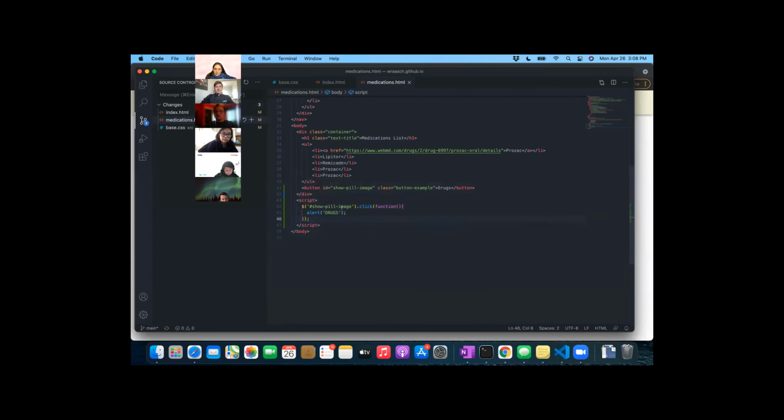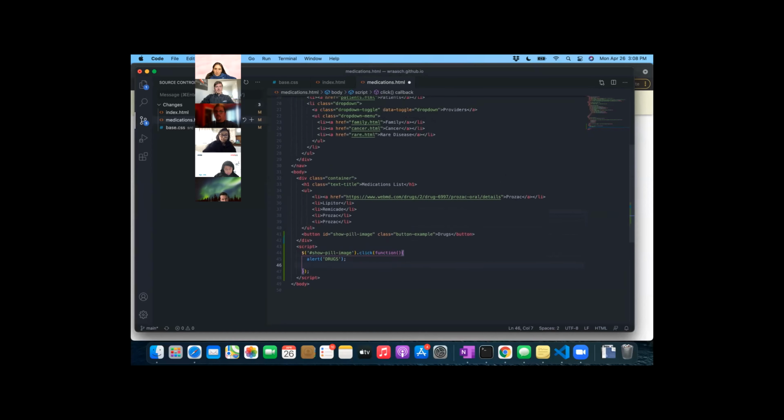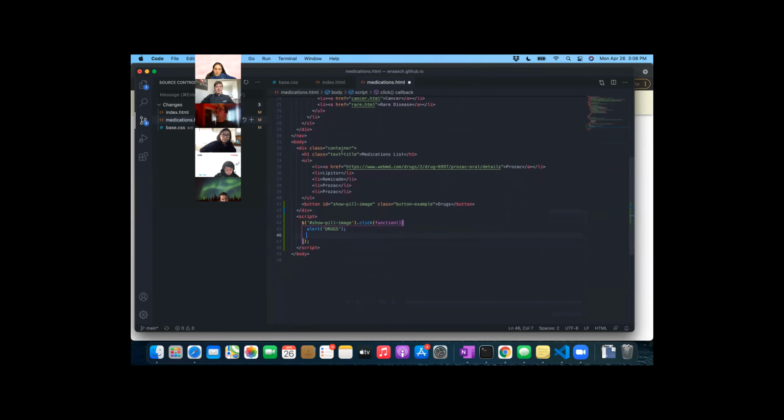I could even do something fancy with CSS. So how about when I do this, I want to actually turn my medications list to a different color. So when I click, I want to perform this action. I want to grab my class that says text title.